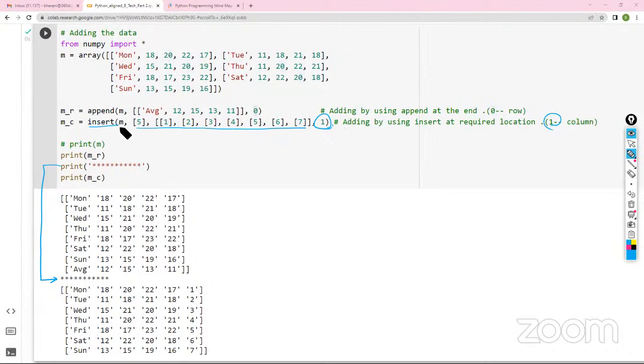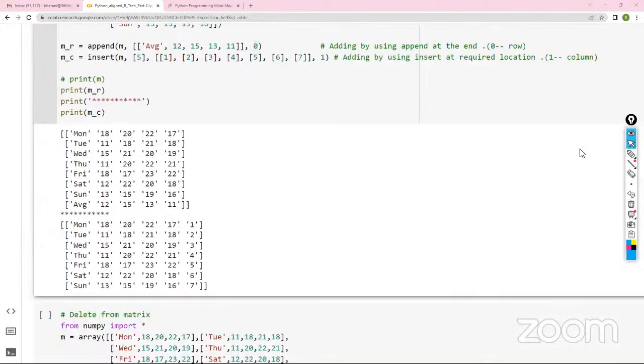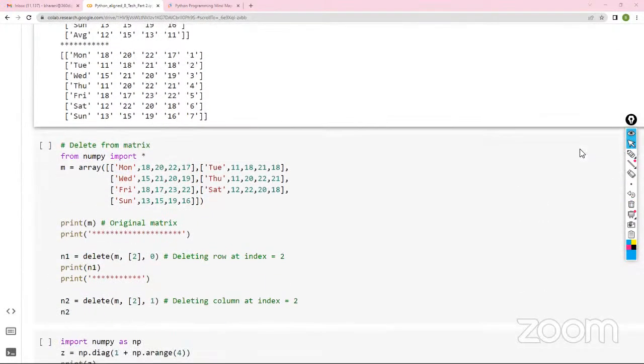So you're saying take this M, then in the 5th position, since you're saying 1, it'll be a column. 5th column, 0, 1, 2, 3, 4, 5. So you're going to the 5th column and you're adding all these 1, 2, 3, 4, 5, 6. That's how it goes.